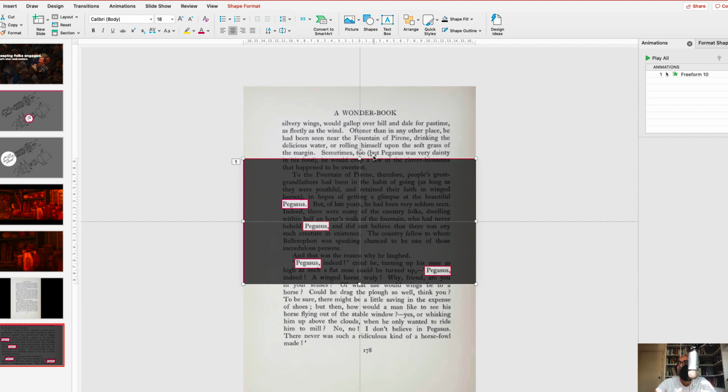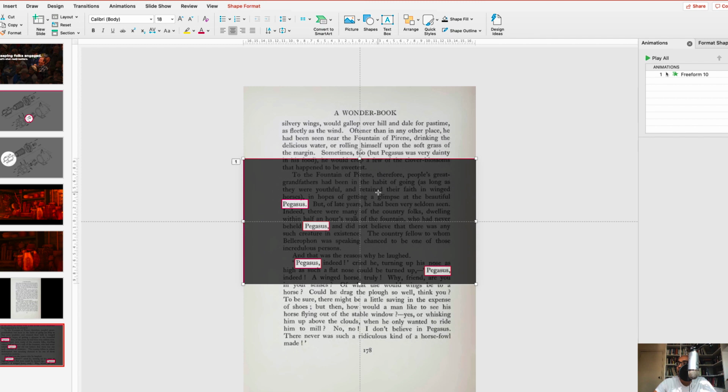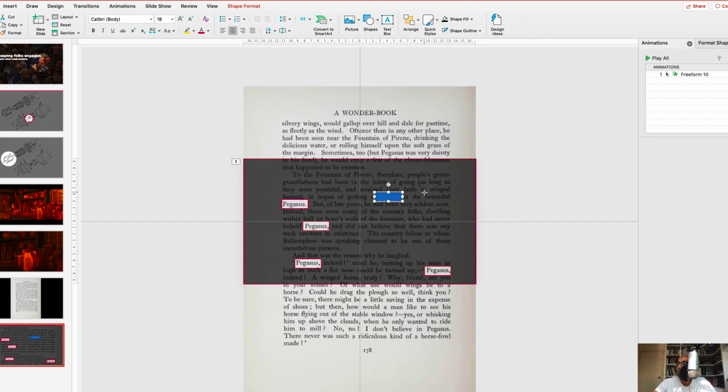So just click on shapes, choose the rectangle. I'll just cut out glimpse, just draw a rectangle over the word glimpse. I'll just do another rectangle over the word beautiful.